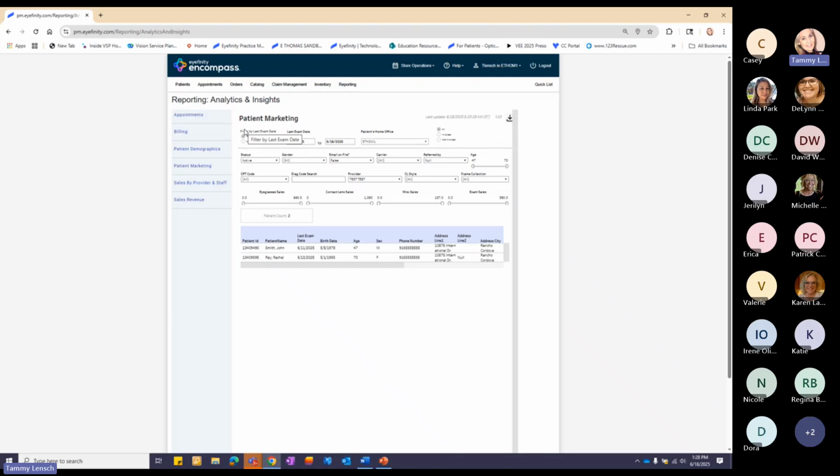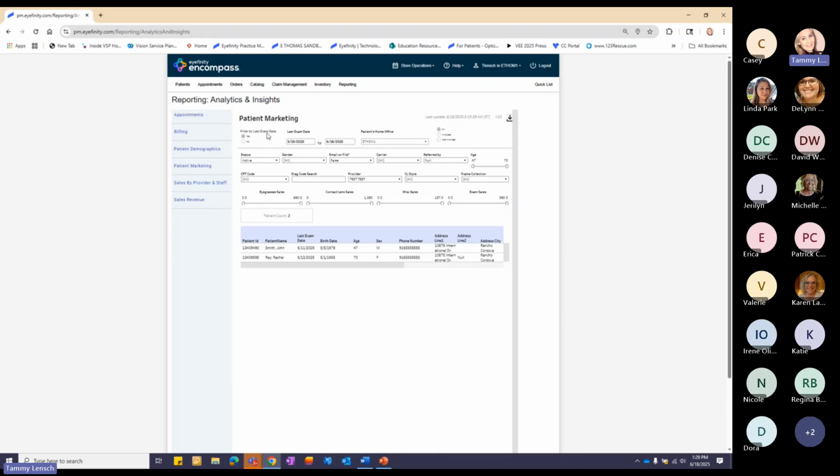These are going to provide you with patient's name, date of birth, age, gender, phone number, physical address, email address. I get a lot of offices that ask the team, hey, I need a list of patients who have email addresses, or can I get a list of patients who I billed a specific CPT code for, or specific contact lenses, or I want a list of all my patients who have been diagnosed with myopia or diabetes or things like that. This is going to be the dashboard that you're going to be able to use.